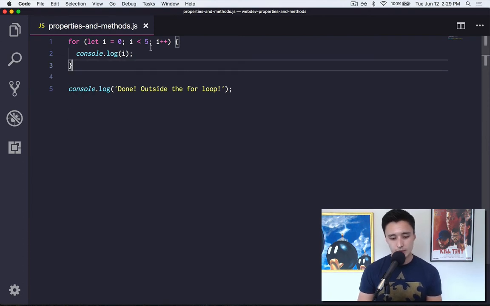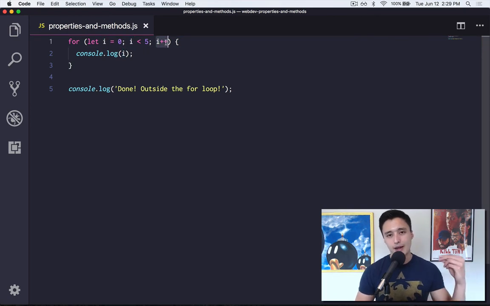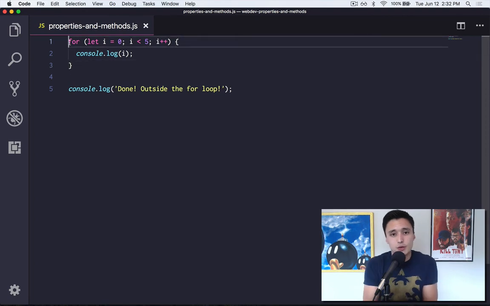And then finally, we have this final expression here, which is evaluated after each time the loop runs, and this is where we increment the counter variable that I was mentioning earlier. So this i++ here is just shorthand for basically saying take the existing value of i and just bump it up by 1. So let's walk through this for loop as if we were the computer.